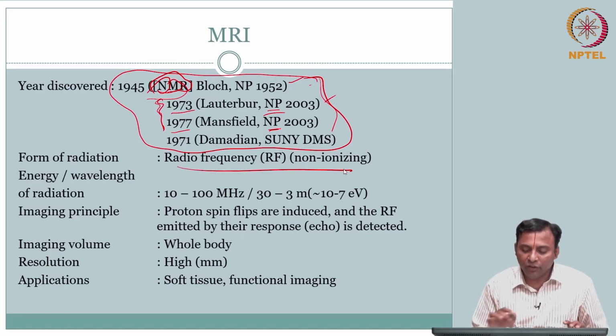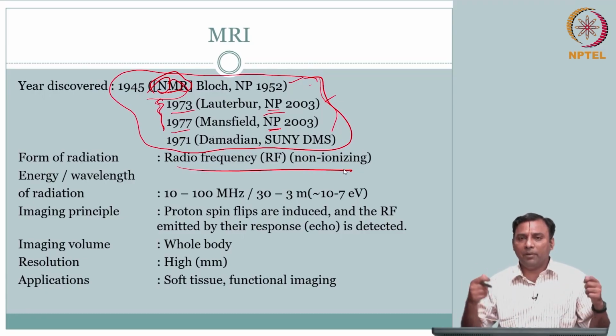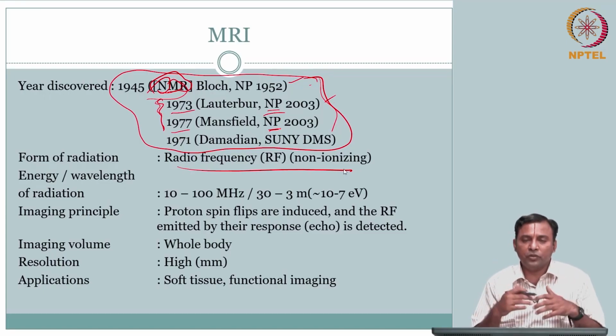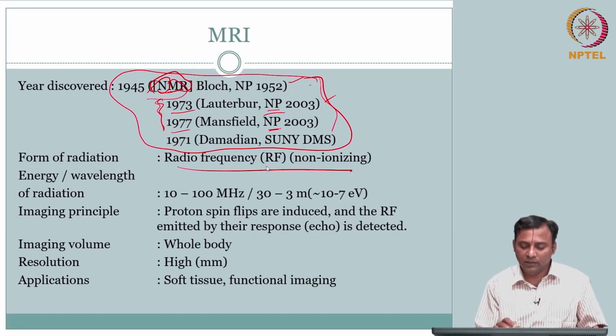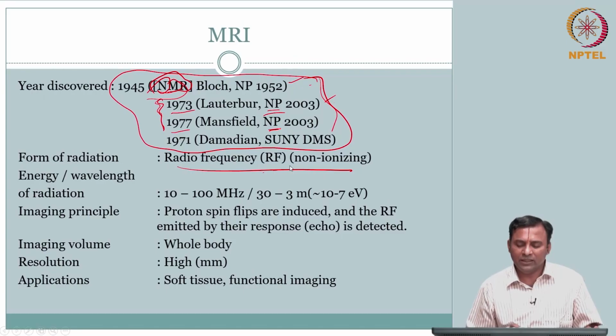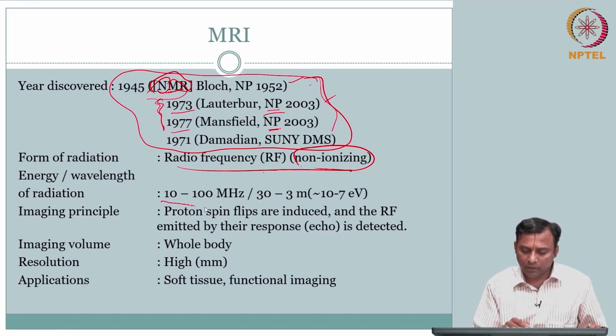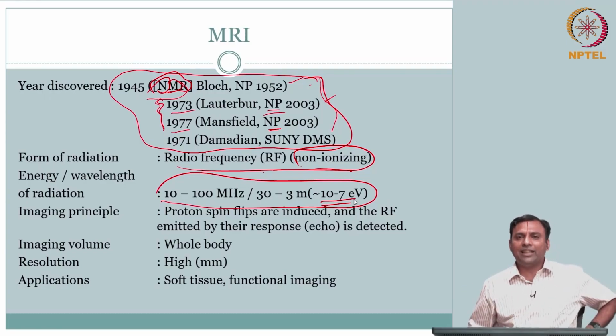But again, radio frequency, where is this radio frequency coming from? There is the magnetic part, and then you are going to have another set of electronics to make it spin, right? The spin property. There are a lot of frequencies involved to make the nuclear spins, and that happens to be in the radio frequency. So it is not ionizing, that is the key. Okay, so it is also a safe modality in that sense. It's already low energy, so from a safety point of view, there are no known worries about MRI.